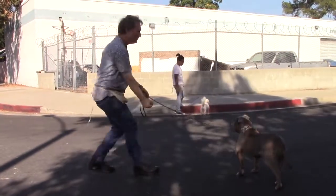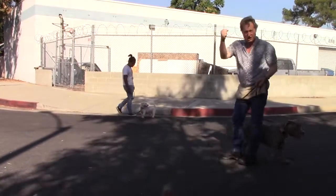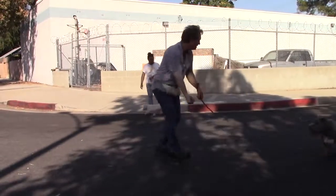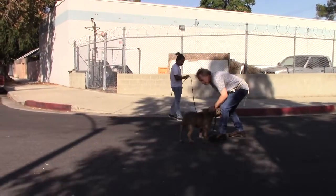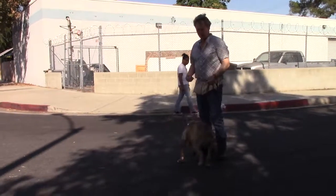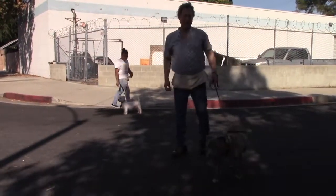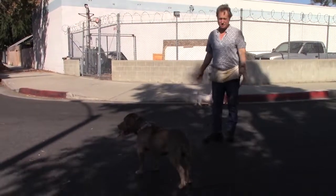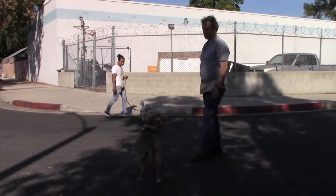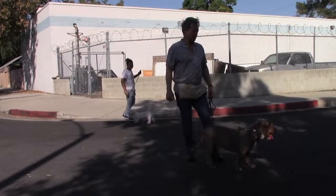After you practice for a while, you can do it with nothing in your hand. She doesn't know it's empty, so in an emergency where another dog sneaks up on you, just pretend like you have it, call her back, grab the leash or collar, and it works even with no food. To get to that point, practice with high-value rewards first — especially calling away from dogs — and later you won't need them as much. But for a while keep calling her to come to you. Keep practicing what we're showing you here.